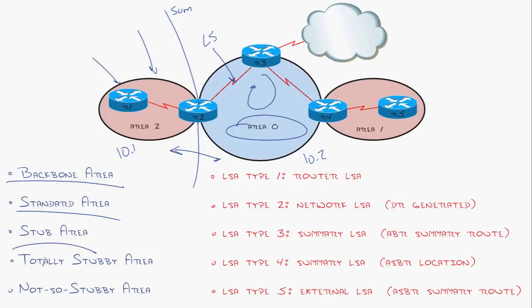So stub area is where you have an area that is limited in the information it can receive. So you can see this cloud up here, what's in there? Maybe RIP routes, maybe EIGRP routes, maybe BGP routes, who knows, it's another network. You may decide to redistribute or send those routes into your system. And at that point, they are considered external routes.